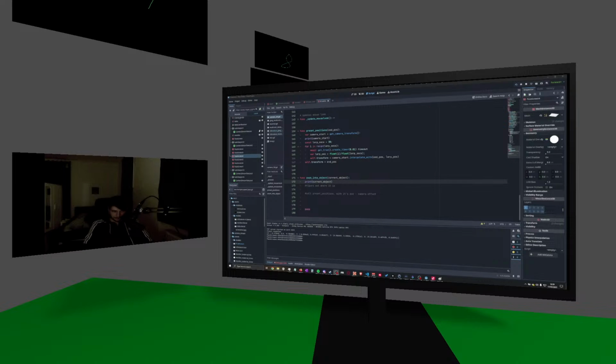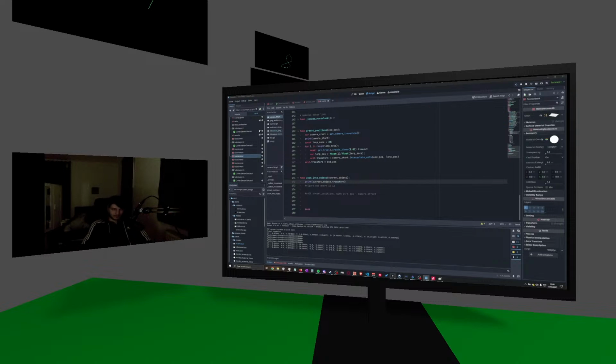So it does get the object, very good. Transform. Let's see. That should update in real time. Nice. Now I just need to figure out what the camera offset needs to be.